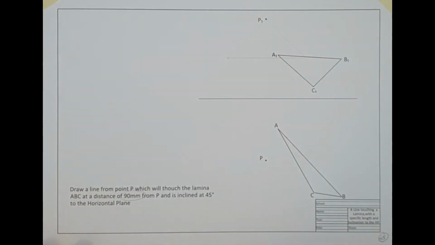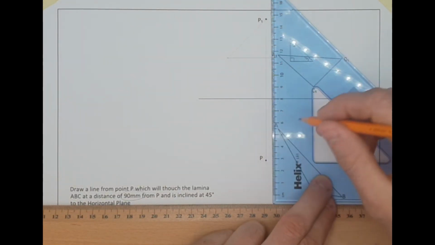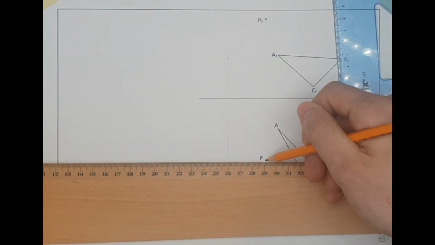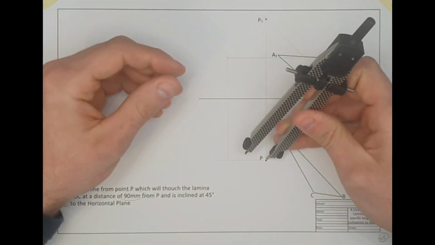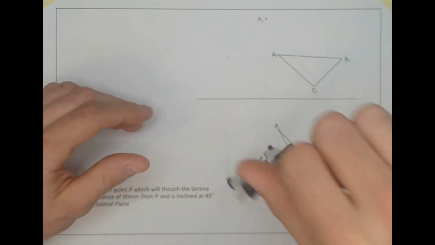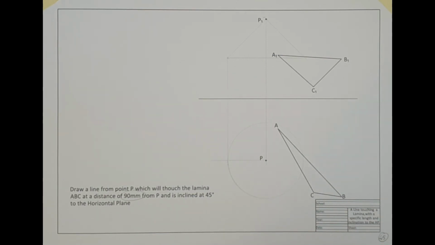So that right there is a cone, and it's a cone that has every single generator 45 mil long, and every generator of that cone is at a 45 degree true angle to the horizontal plane. I'm going to draw that cone in plan. Okay, so here's my cone in plan. And the cone in plan, of course, appears as a circle, and there we go. So down there in plan, every possible line from P down to the base of the cone is 45 mil long and is at a 45 degree angle to the horizontal plane.